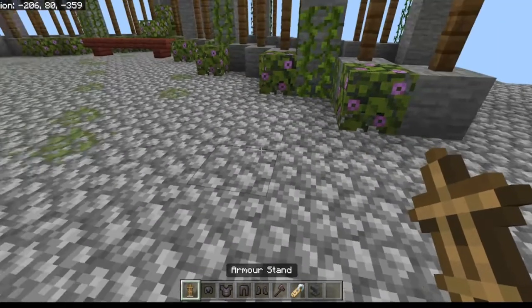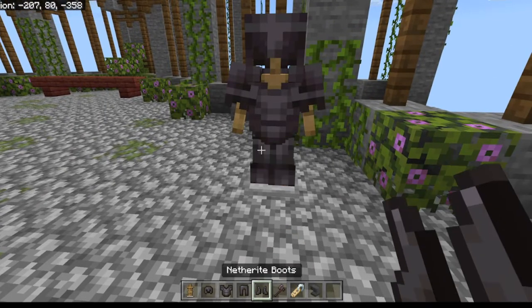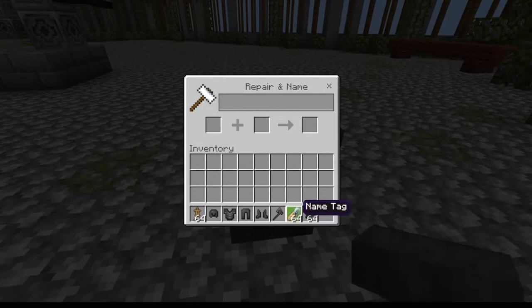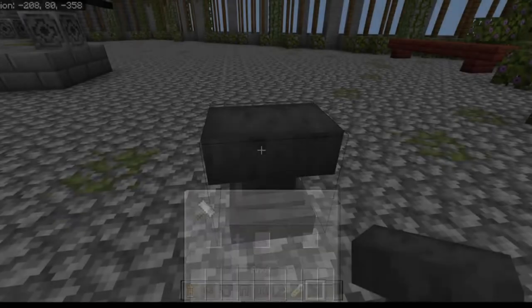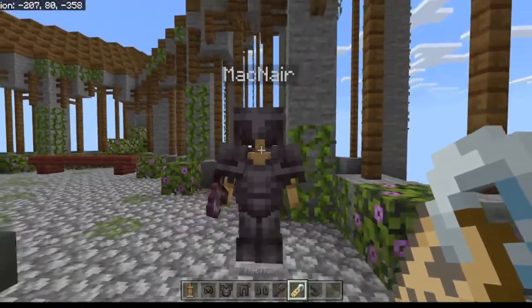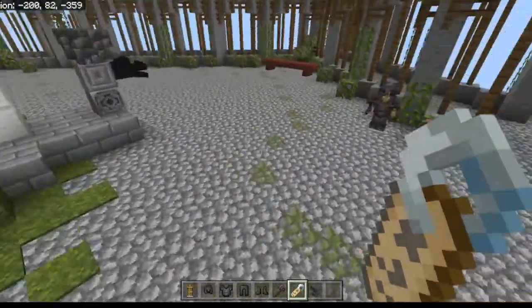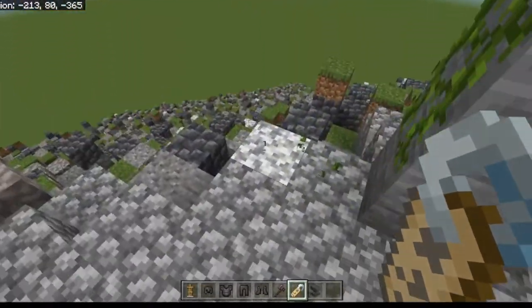So first things first, we're going to put the armor stand there, we're going to dress it up, and give me an axe. Put that in there. Just let me double check the spelling of this. McNair. Sorry, Buckbeak. There we go. They come along here and he's sat there sharpening his axe waiting for them. Or waiting for Buckbeak. Yeah, sorry, Buckbeak.